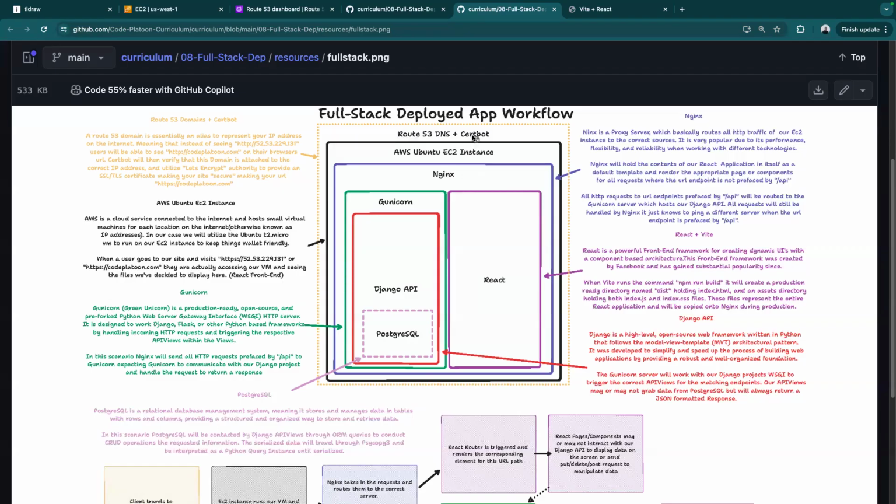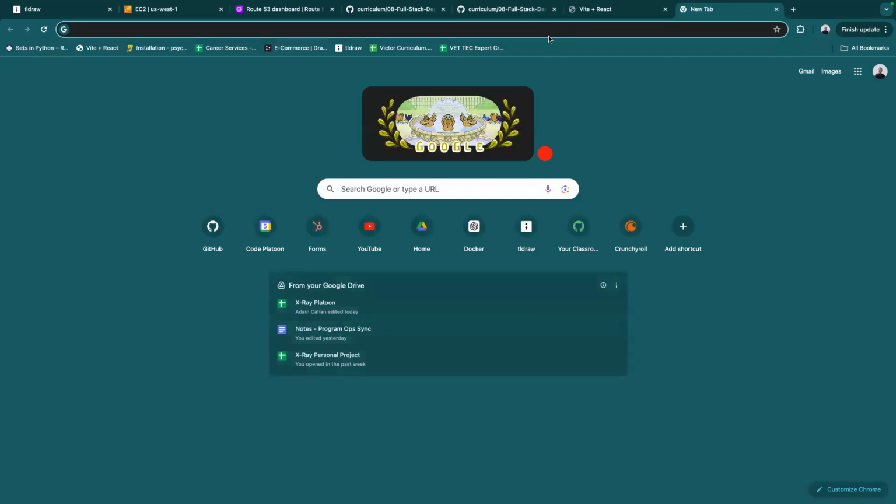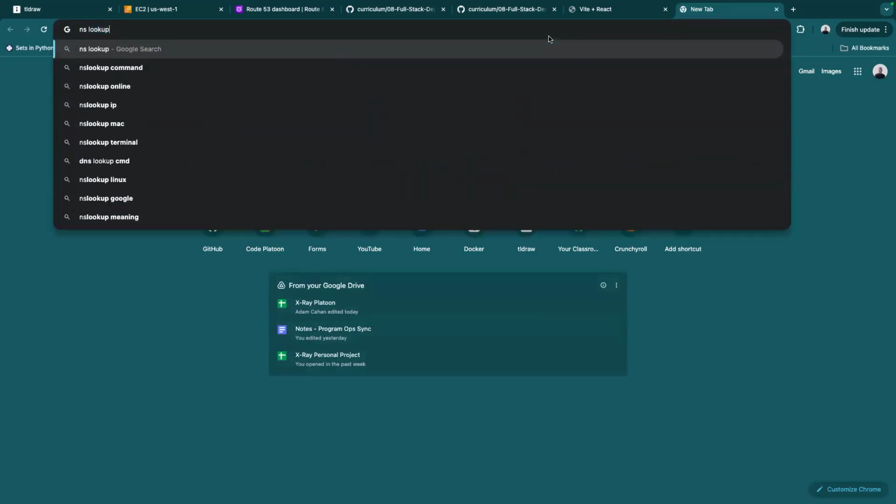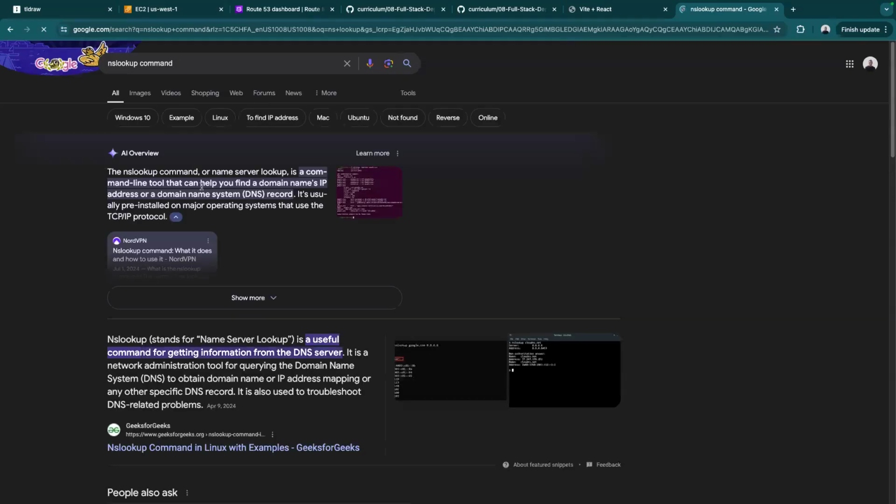And then finally, we have this Route 53. Well, what this Route 53 does, whenever you go to a web application, and I believe there's a command to be able to do this. Let me see. All right.